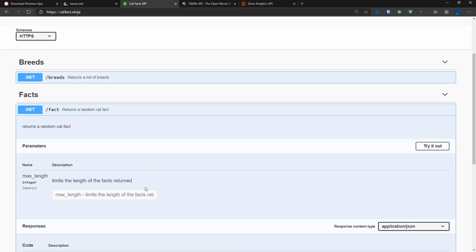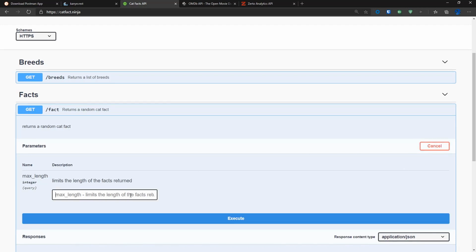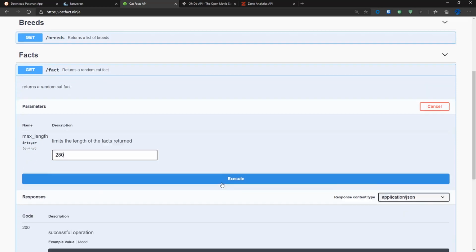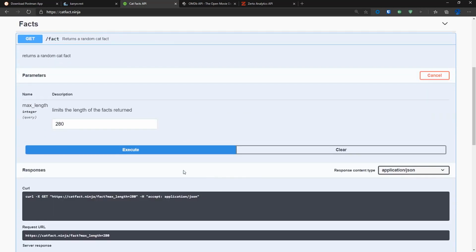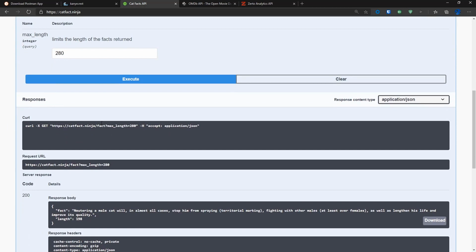Like let's take, for example, Twitter. Twitter lets you have at most 280 characters. So if I want to try this out, and I want to make sure that I'm going to get a fact that can fit in a Twitter feed, I can put 280 and then execute it. In this case, it again shows me the curl command, shows me the request URL.